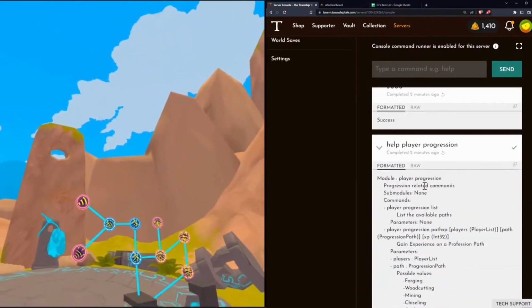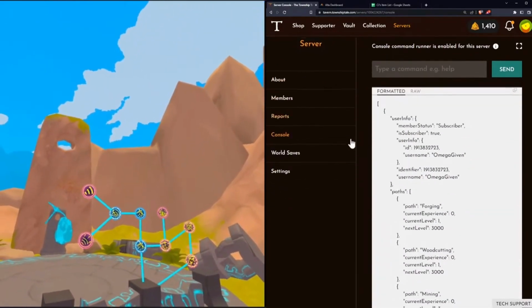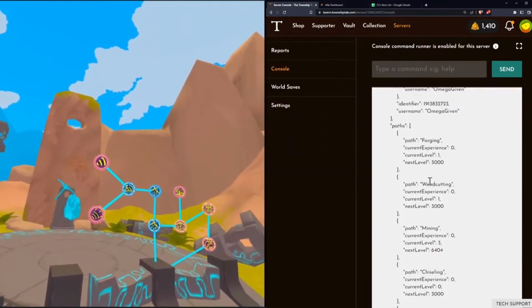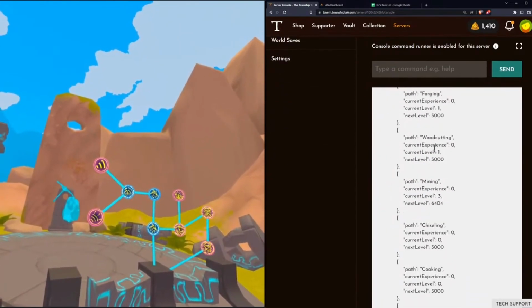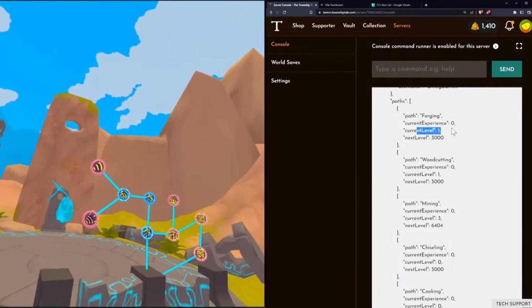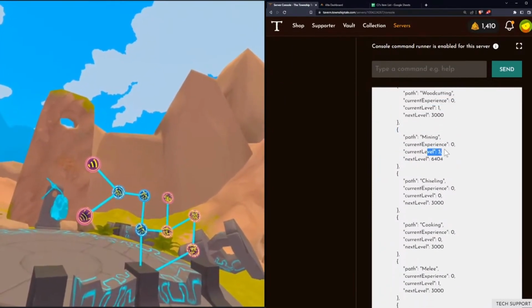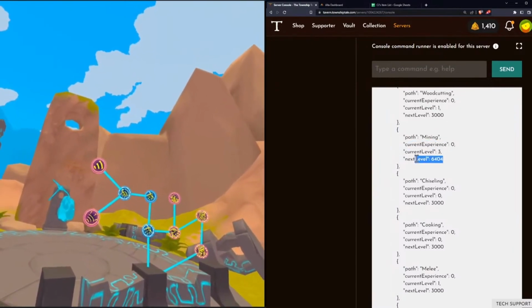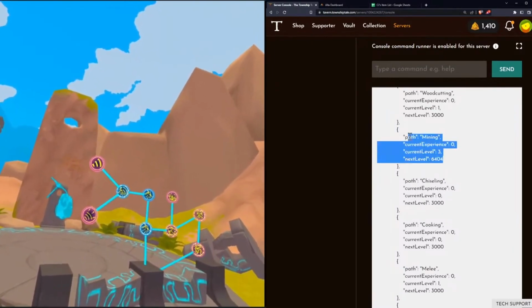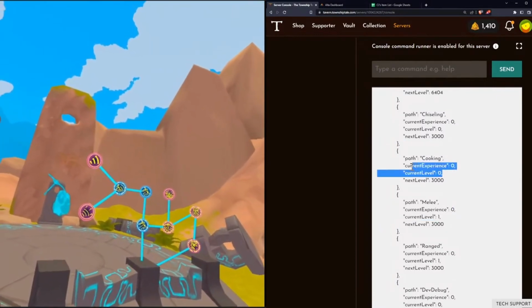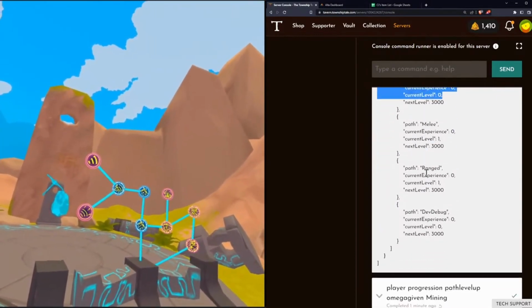Enter that in. Let's scroll up to the top because we've been looking at that page only. So we can see basically everything about our player, our name. You guys can friend me, I guess. I'm probably not going to accept. You can see we have a level in foraging. We have a level in woodcutting. We have how much experience we have in those. We have 3 levels in mining. The next level is 6,000 XP to get to the next mining level. 3,000, 3,000, level 1. Cooking, we have level 0 because there's not really a cooking level. I don't know.